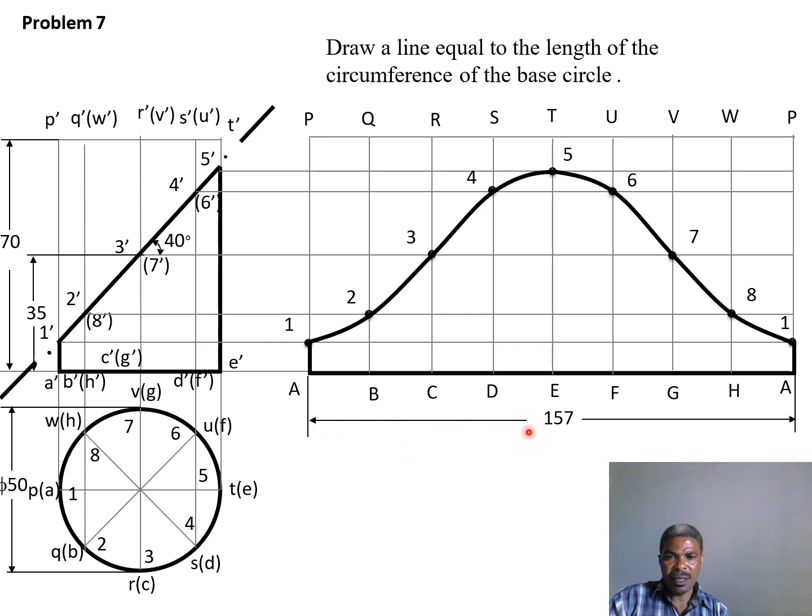So having the total length, you'll be in a position now to indicate the divisions that were found in our front view. But from the given plan, we have 8 parts. So these 8 parts are given here as well for our end view, showing how the cylinder has been developed, a truncated cylinder has been developed. Thank you.